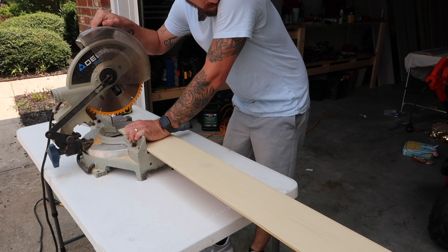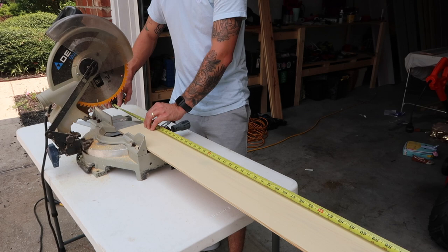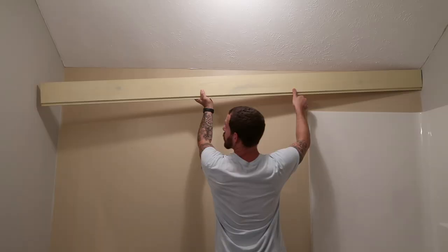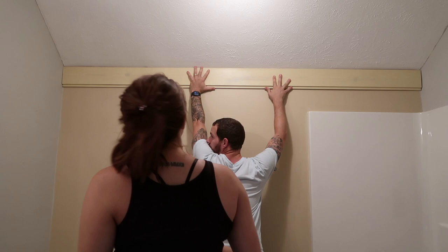I've said this once already today, but make sure to measure everything twice before cutting. That'll make everything so much easier and smoother. After lots of measuring, cutting, and walking up and down the stairs, we were actually able to assemble the wall pretty quickly and watch the rainbow come together.